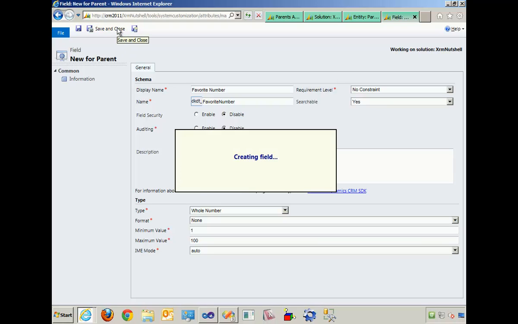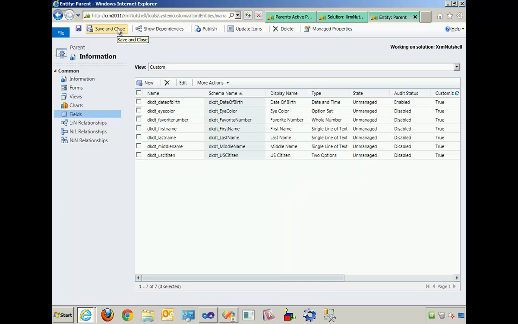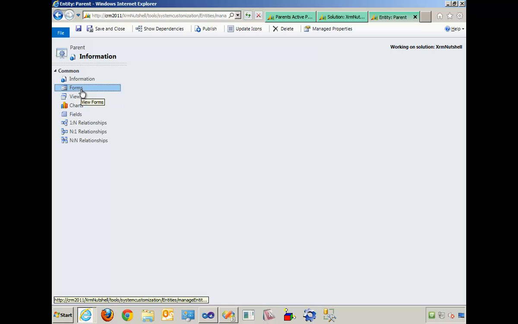So I can go ahead and click Save and Close. And what's going on here each time is when the entity was created, as I mentioned, a database table got created. As fields are getting created, columns in a database table get created. And so what you're noticing here is that we've got a set of custom fields now, but I've got to put them on the form. So what I'm going to come over and do now is look at forms.